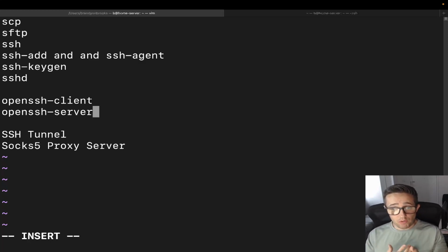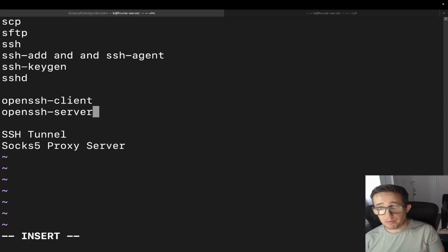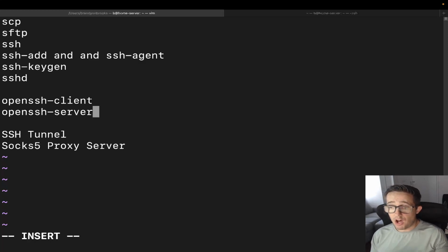Now, port forwarding is an option that's also super helpful, and this allows you to create an SSH tunnel between a client and a server. It's very similar to how a VPN works. It's got this tunnel, all the traffic goes through the tunnel, so you can't see anything that's going through it. I actually use this on a regular basis to connect to the VMs on my home server. I run my graphics for my VMs through VNC, which is not encrypted by default, but creating the SSH tunnels allows me to secure it.